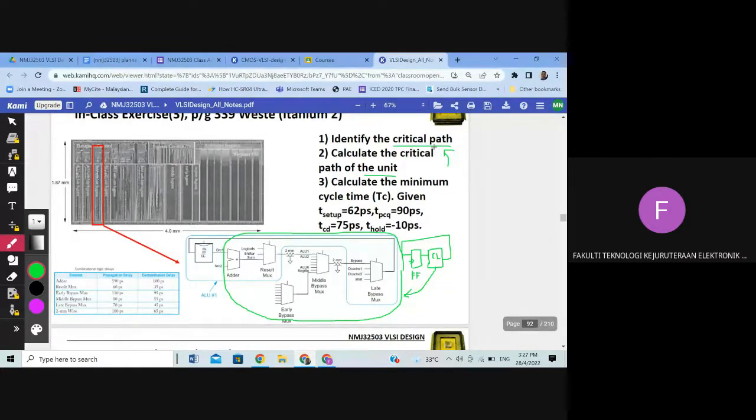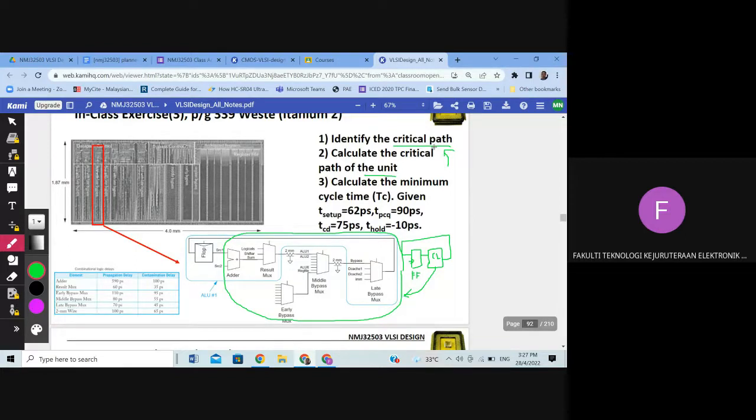All right. So to get the critical path, we need to understand what a critical path actually is. You did this in your lab number 1 to identify the critical path. Hopefully in lab number 1 you were able to identify the critical path and come up with the values or numbers in your report, with the elements of the combinational logic involved.